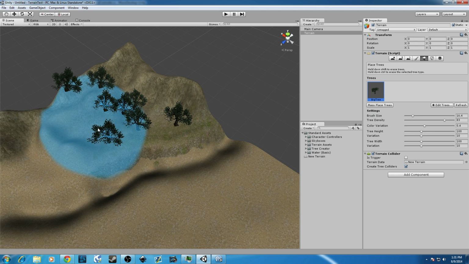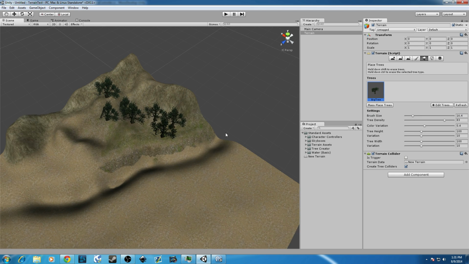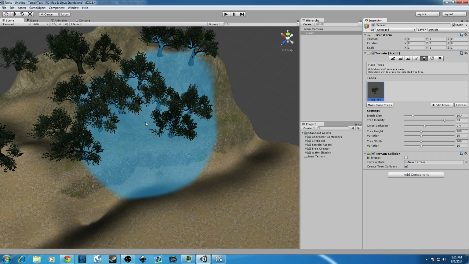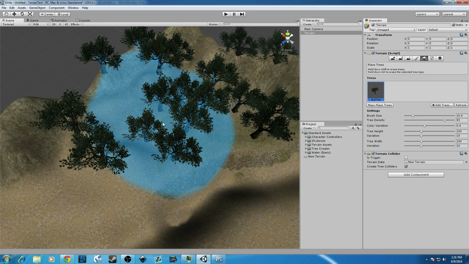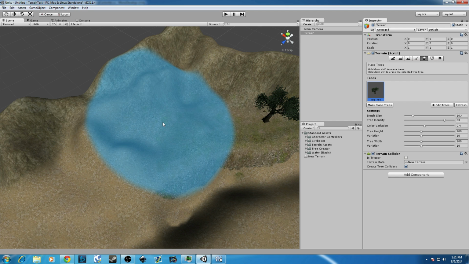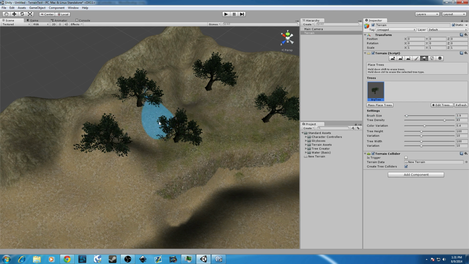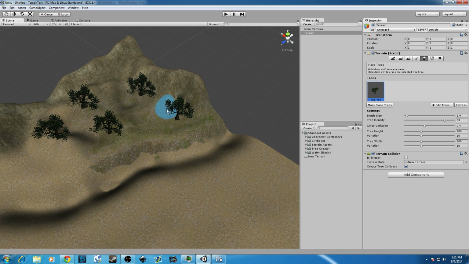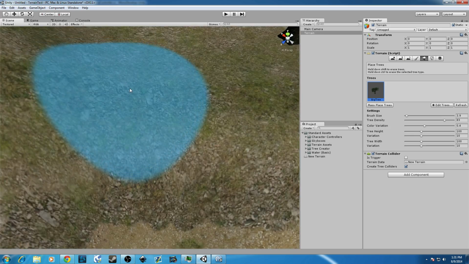But here we go. We got some trees. I'm going to just do a big patch like that. So I added some trees. Don't go too crazy with trees, mainly because they can really bog down your computer. What you want to do with trees, and what we'll do with grass in a second, is place them strategically. There's some spots that you definitely want trees, and you should place them where you want them, but be strategic about it. If a player is going to be in a specific spot that you want more detailed, then definitely take the time to put those trees there and edit them and make them look correct. But if you're just randomly placing trees everywhere, you're going to be using a whole bunch of computer resources that you don't necessarily need to use at all.